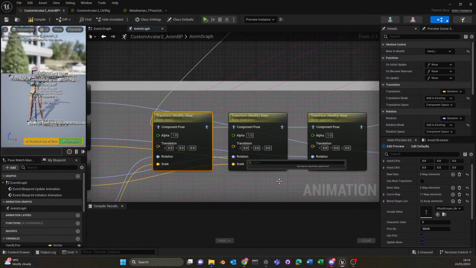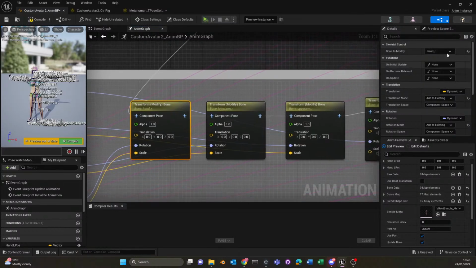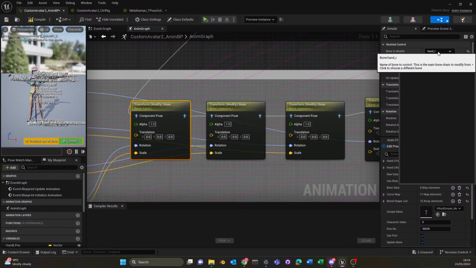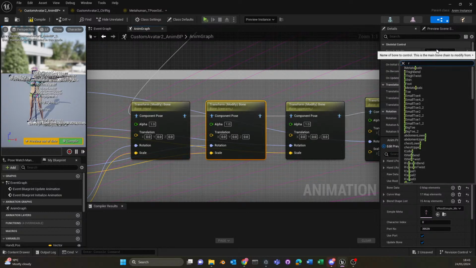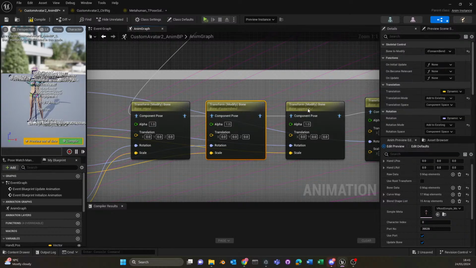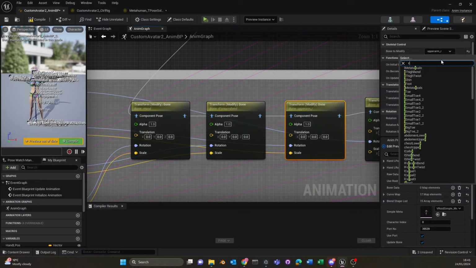I'm going to have our hand over here to our forearm bend to our shoulder bend.